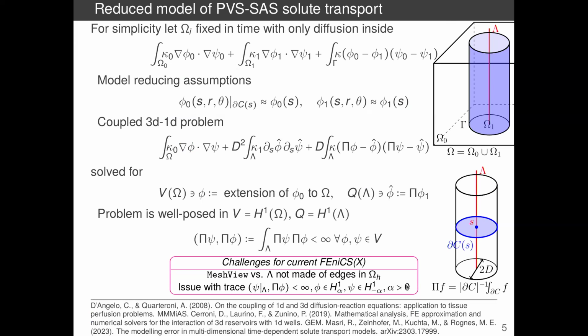This has issues from the point of view of regularity. And from the point of view of implementation, the main challenge here is that actually the center line is preferably not something that is made from edges of the 3D mesh. So it's not something that really follows the mesh view idea. And even if you were able to have the trace on this type of object, you have this regularity issue. So you really want to have this type of non-local averaging operator.